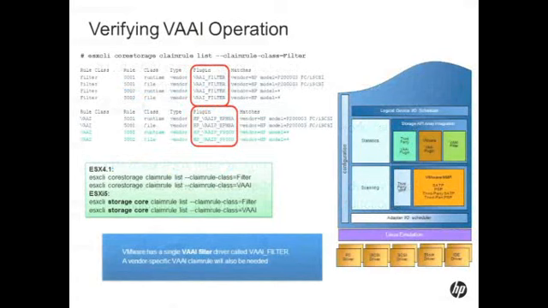How does that work? On the right here, I'm showing a high-level view of the very complicated ESX architecture. The point on this slide is these two components: the actual plugin and the filter driver, the VAAI filter. How many of you have played with PSA, the pluggable storage architecture in ESX? That's the thing that handles all the multipathing and stuff like that. No, not many people? A few?